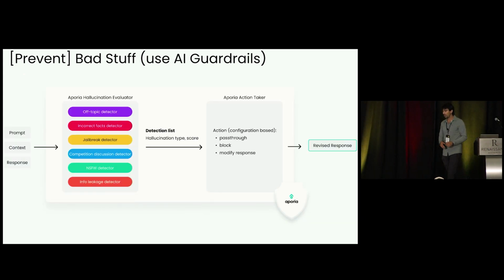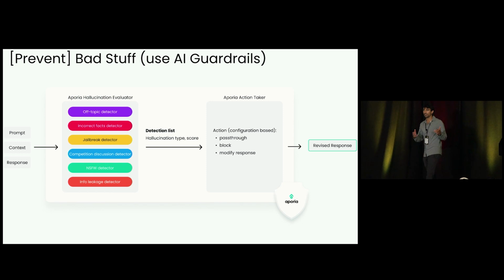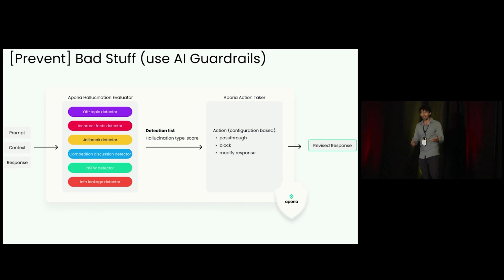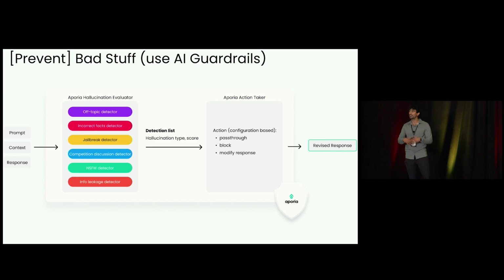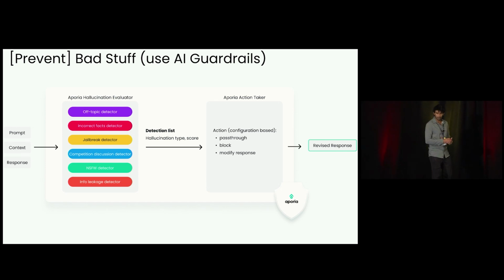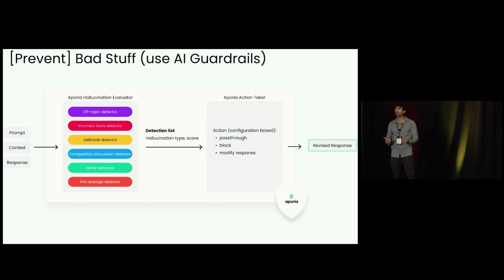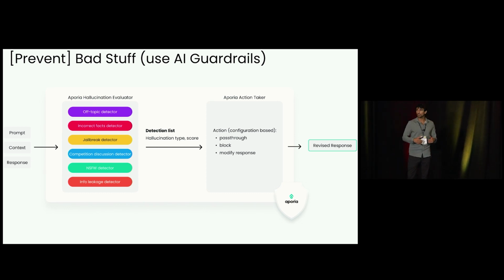And so what you'll see here is Aporia will actually take in that prompt, the context, the response. We have a plethora of different topics that you can go ahead and select and configure. You can even add your own custom topic detectors. And again, the key is not just ensuring that you mitigate these hallucinations or these toxic or bias outputs, but that you also present a way to deal with them.